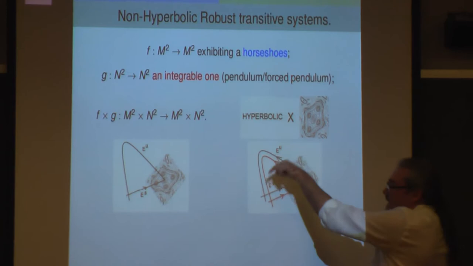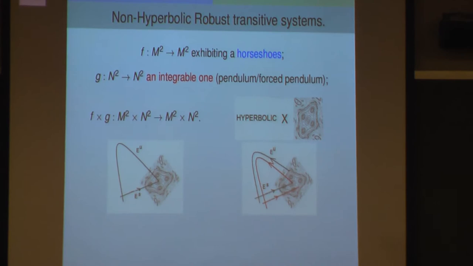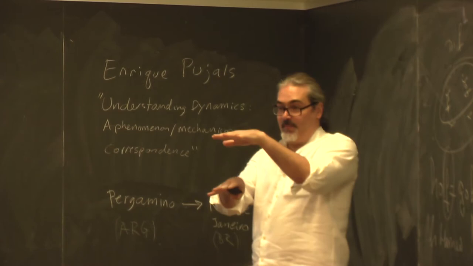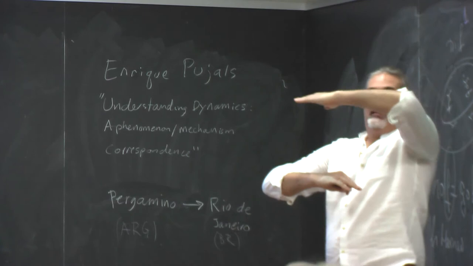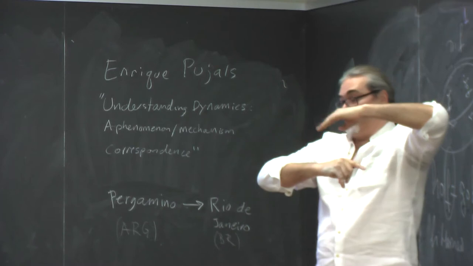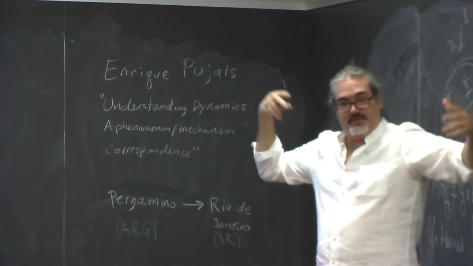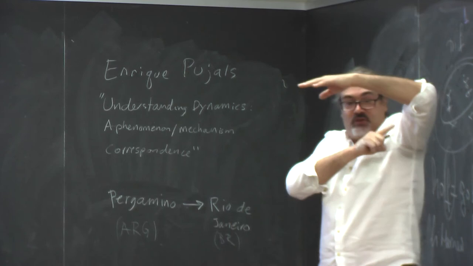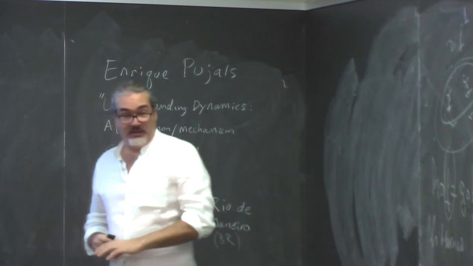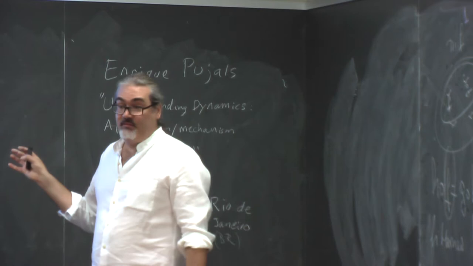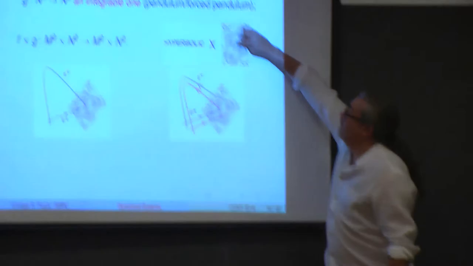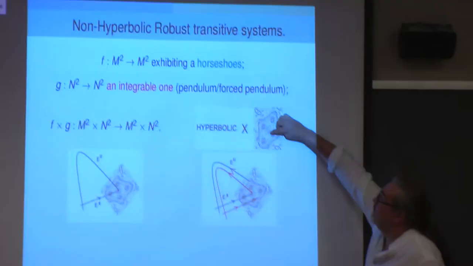Instead of having one dynamic you have two, and you iterate randomly one or the other. When caught in one region, you jump to the other. Here you move to the left, here to the right, and you can jump randomly and produce motion from one side to the other. In fact, people working in Arnold diffusion use this geometrical construction of a basic mechanism to produce transfer of energy. If you think in terms of mechanical problems, different regions have different energies, and when you couple with the hyperbolic system, you can produce transfer of energy from one region to another.